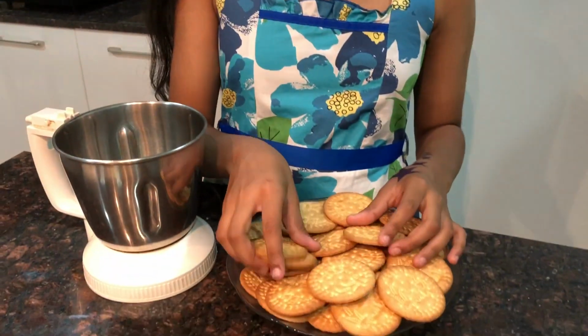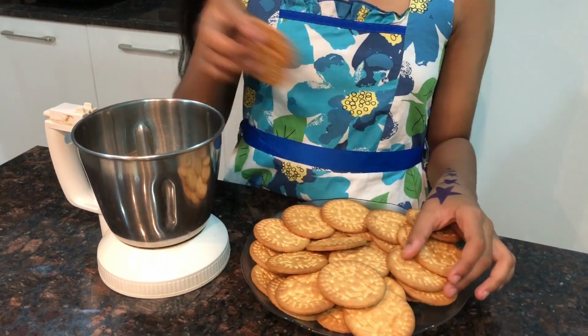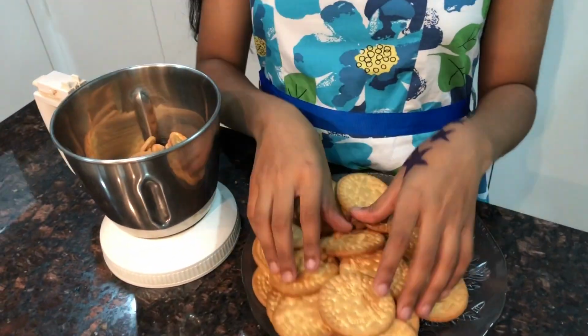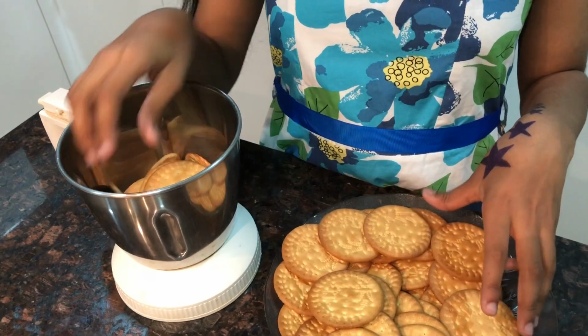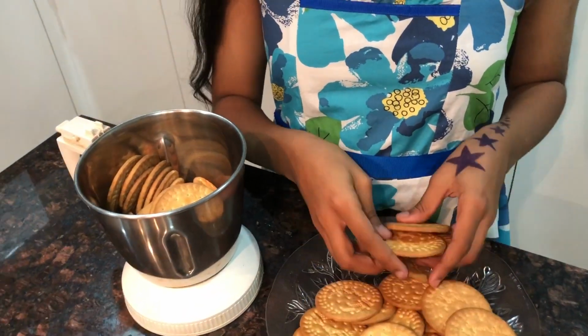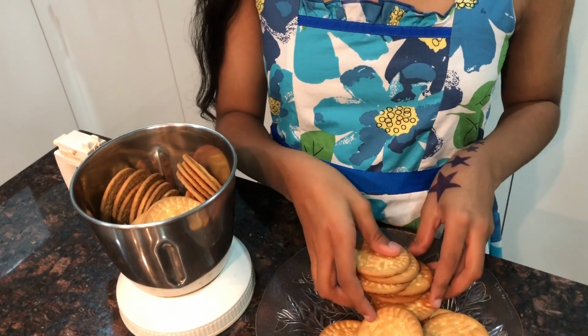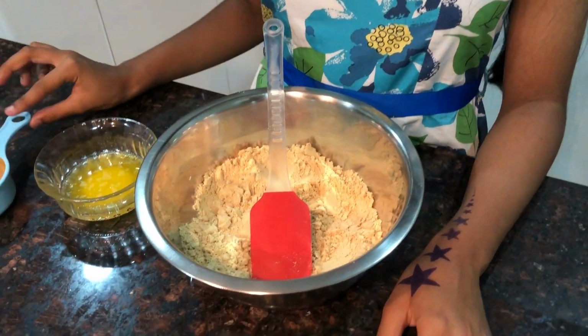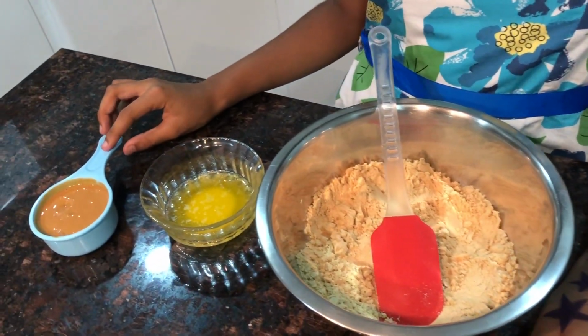So let's get started. I'm going to start by powdering the biscuits. Now that I've powdered my biscuits, I'm going to add in my melted butter and peanut butter. Remember to mix it thoroughly.